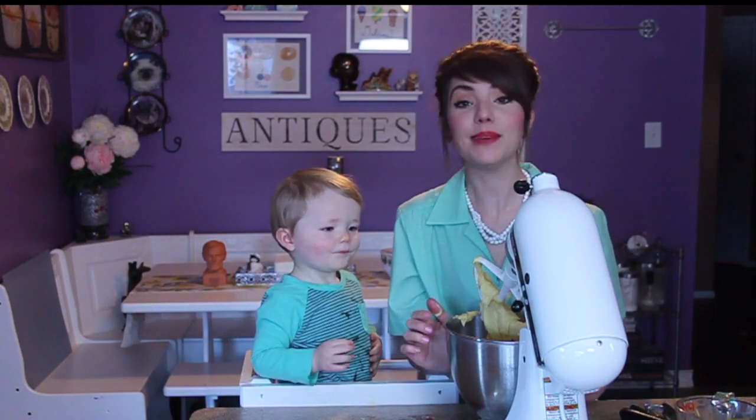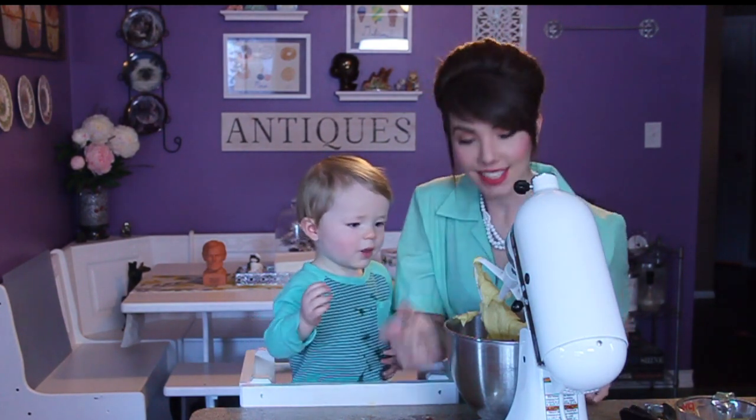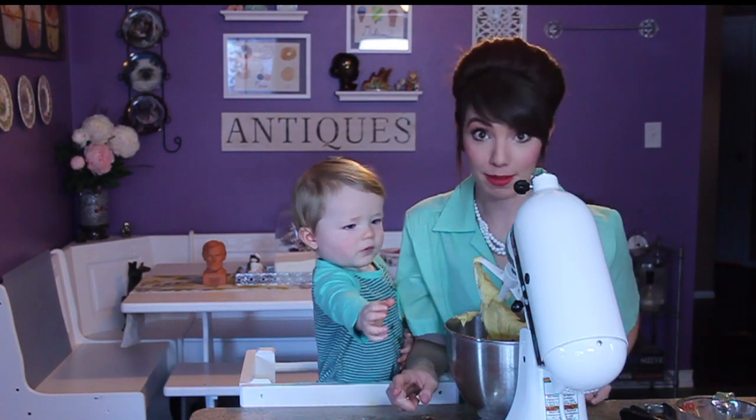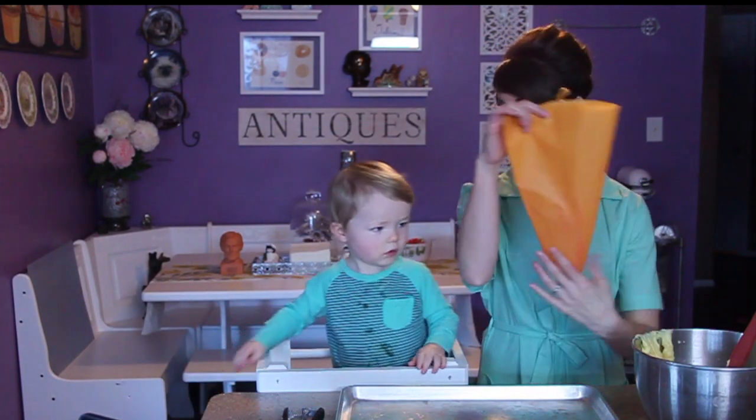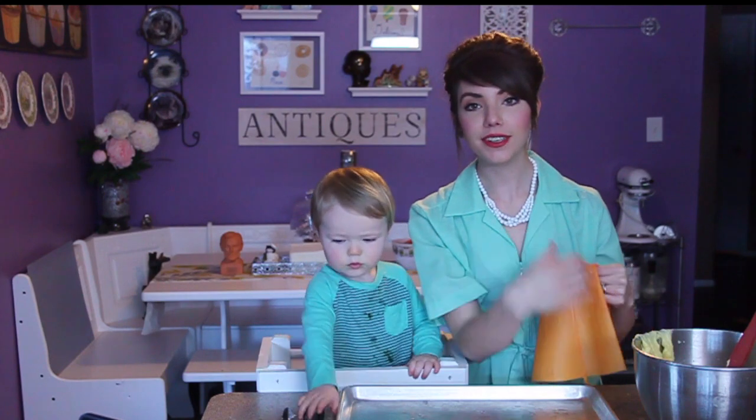Okay, now we have to pipe them. So this is all good to go. It's stretched. So we're going to start putting it into our piping bag. All right, so I have cleaned up. I have our piping bag here, and that was our parchment on the floor.